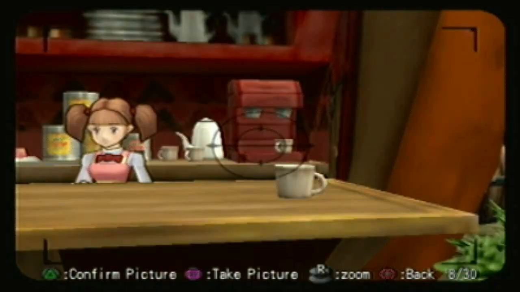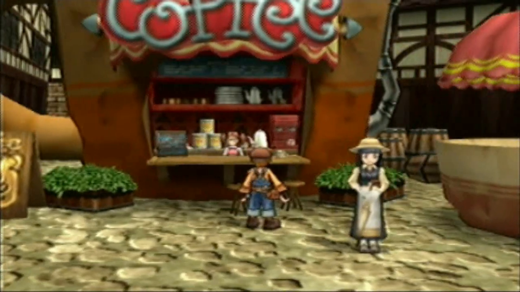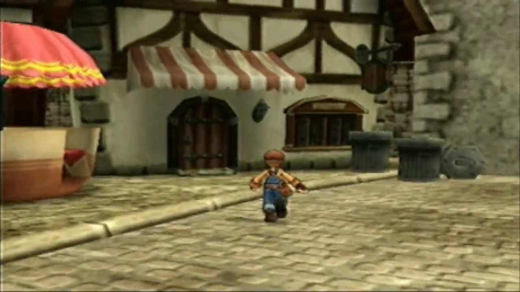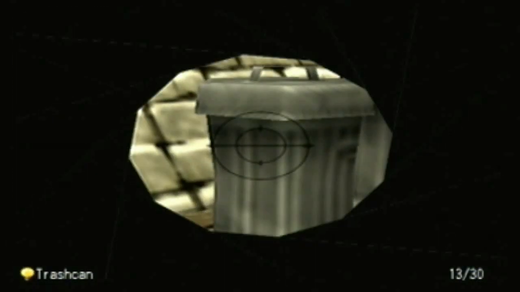Cafe sign. Is there any things in the background, like a cup? Well, these things don't seem like they're supposed to have any substance. Most of those things just look like drawings of shit in the background. Parasol. Yes. Is there a counter? No. Trash can. I haven't got a trash can, I don't think.